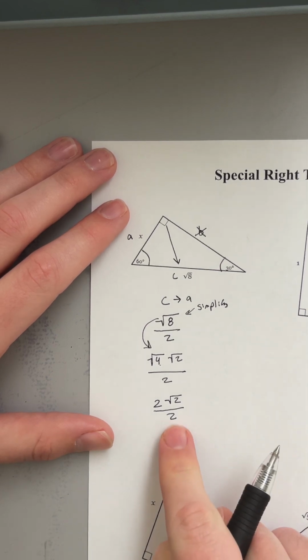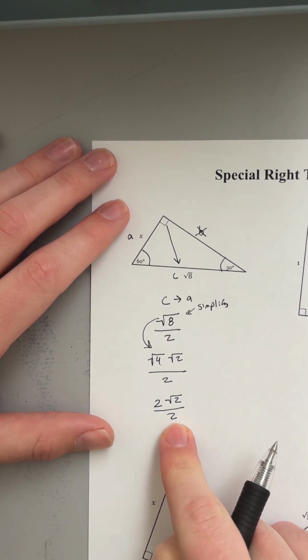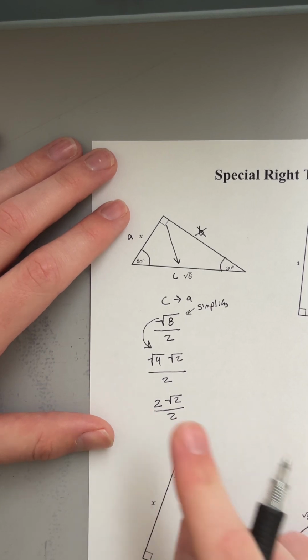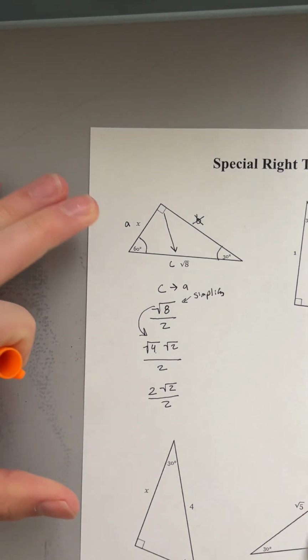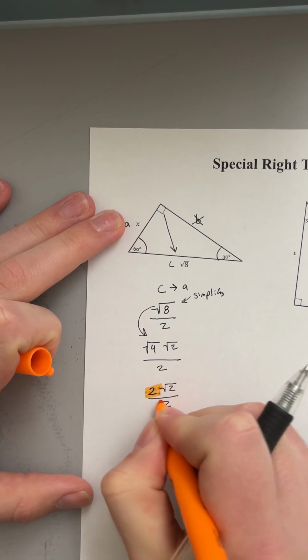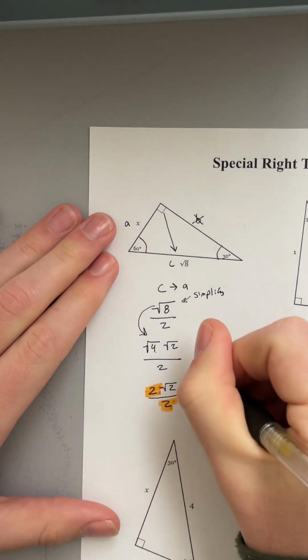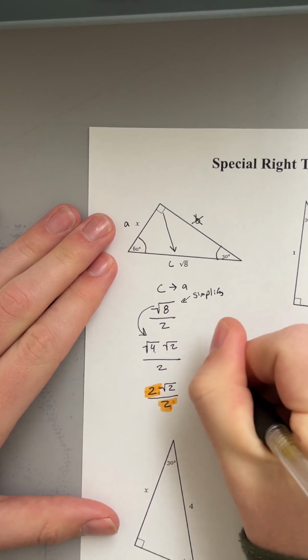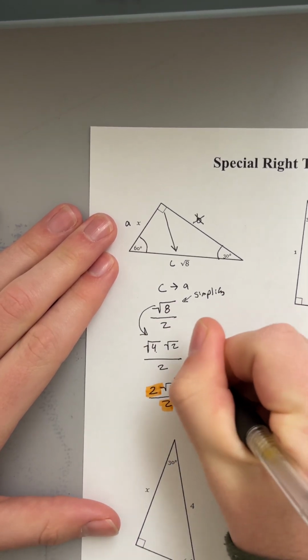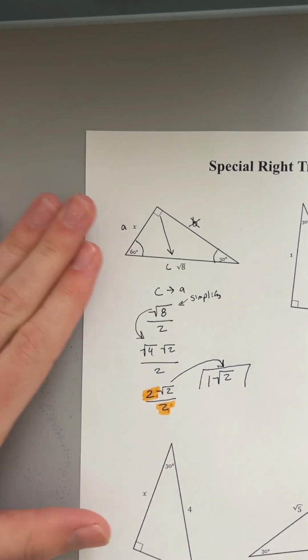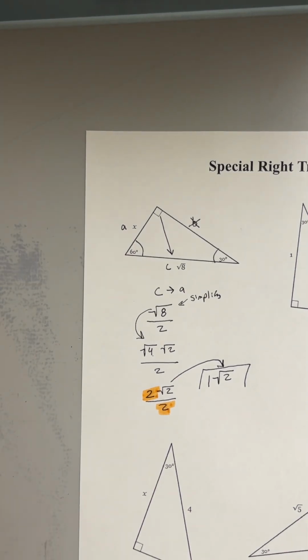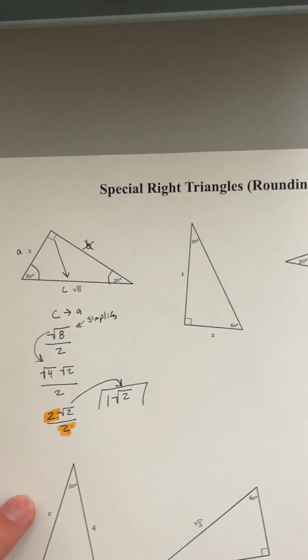Check this bottom guy. Does he have a buddy? Does he have a buddy that's outside as well? Which he does. Let me get my highlighter right here so y'all can see that. All those other steps up until now, it did not have a buddy. Now it has a buddy. 2 divided by 2 is 1. And we bring over our root 2 because we cannot touch it, because there's no other square root to go with it. So again, the last 2 days, dividing radicals and multiplying radicals has been very helpful to us, hopefully, for those of us that have been doing our work.